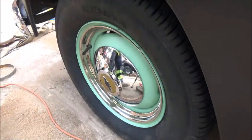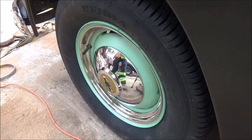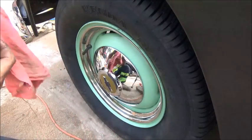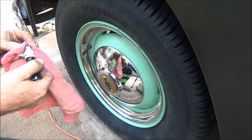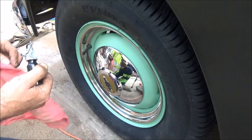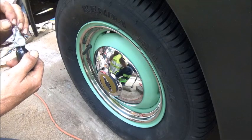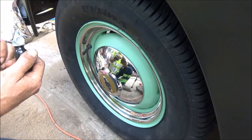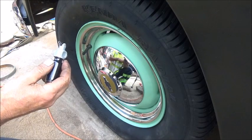I'm going to wipe this wheel off a little bit. If you run a tape line, as long as you can follow it, you just need to be able to hold your hand steady, but this is not nearly as hard to do as a striping brush. So let's just see what happens here.